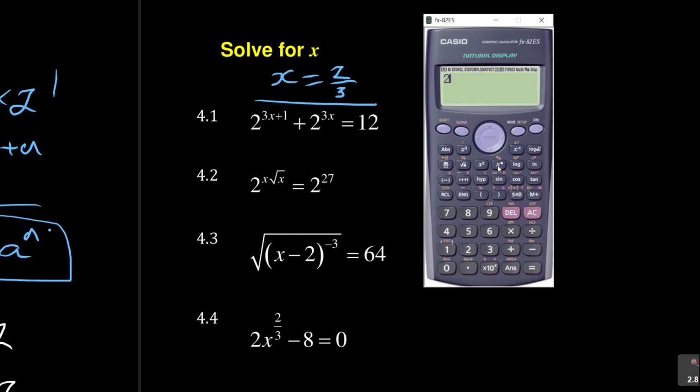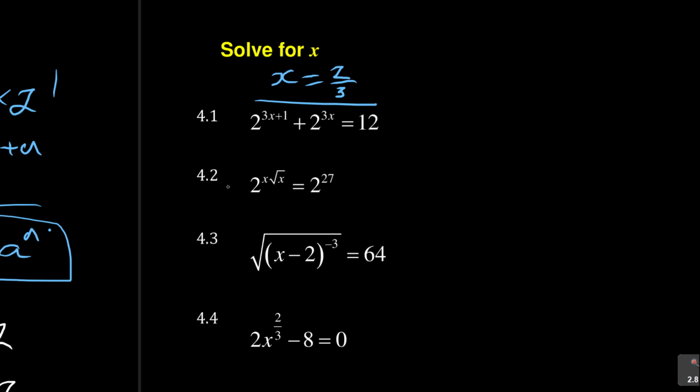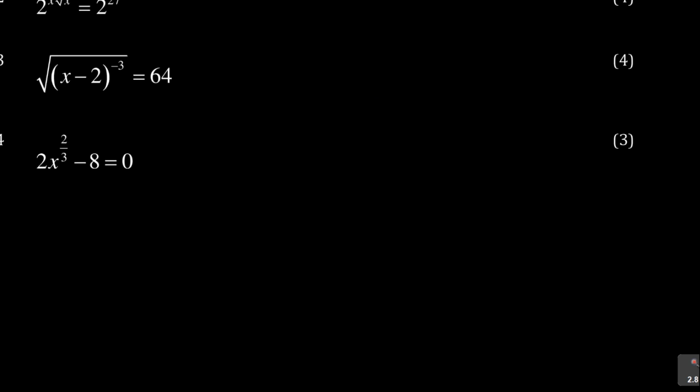So 2 to the exponent 3 times 2 over 3, plus 1. Just as is. Be careful there to say plus 2 to the exponent. You see, 2 must be a number. 3 times 2 over 3. It must give me what? Equal to 12. So far so good. That's it. Let's try the next one.